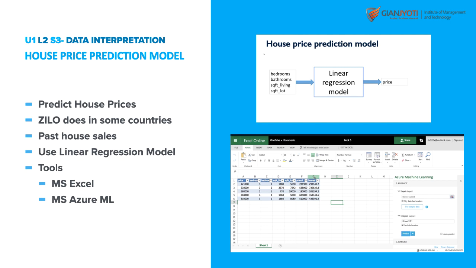That is a form where they get the information about bedrooms, bathrooms, square foot living, and square foot lot. Then they get an output cell, and the moment they put it in, they get the price. The input data is also stored at different locations. They keep on collecting that data, make their model learn from the data that keeps on coming, test it, and keep on predicting the price.